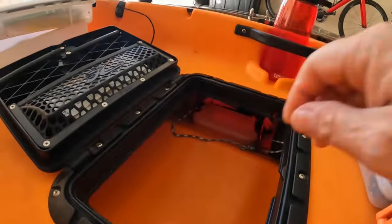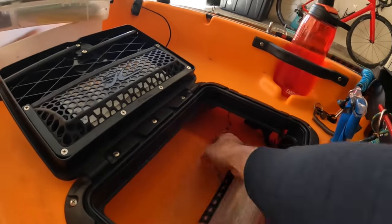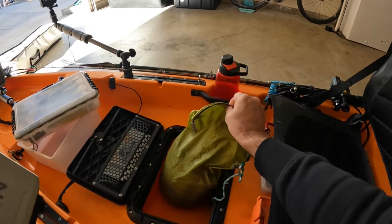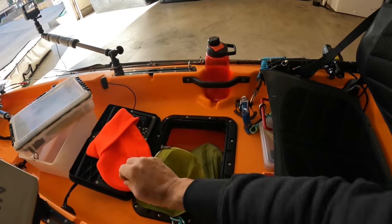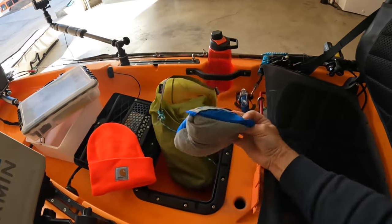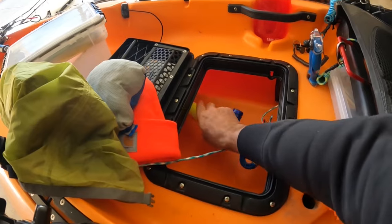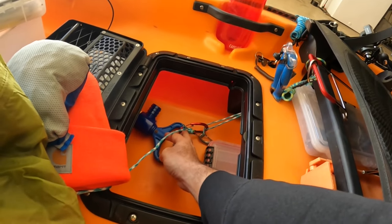On the other side I have just a dry box that I usually put my phone, my keys, and my wallet in. I also have a dry bag, but I always have a spare — some kind of clothing — like just a warm beanie, a light wind stopper, and a hoodie that stays in there. My bilge pump is back here just in case, and everything is kind of clipped so it doesn't slide all over the place.